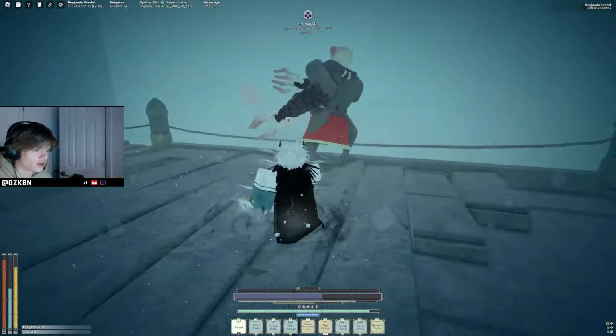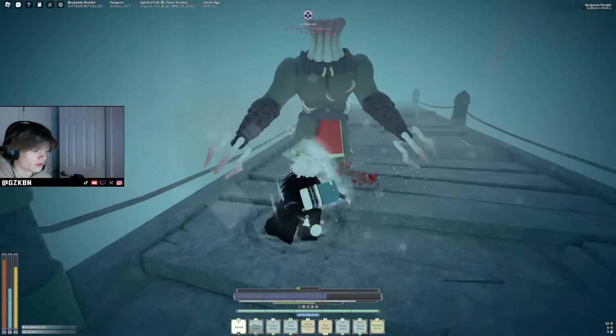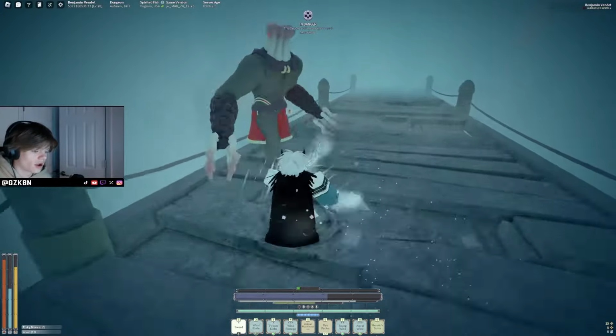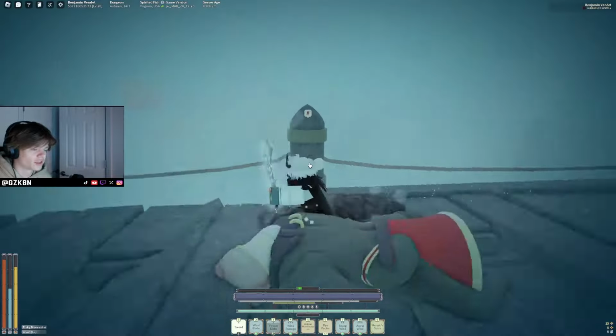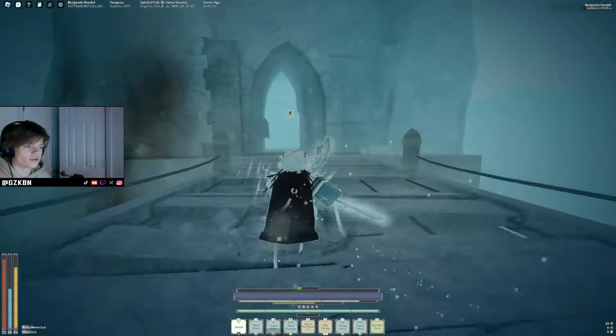Obviously just dodge that. Keep hitting him. Parry. Back up. Okay, we got him low, or we got him stunned. And then boom, just like that, he's dead. I know that was sloppy, guys, but you could see that I didn't even drop 2 bars against him.